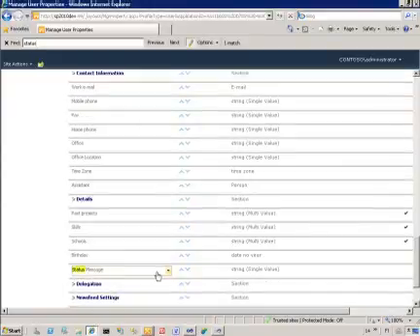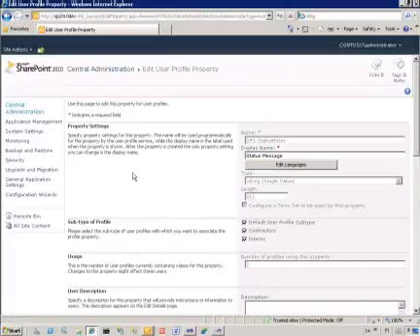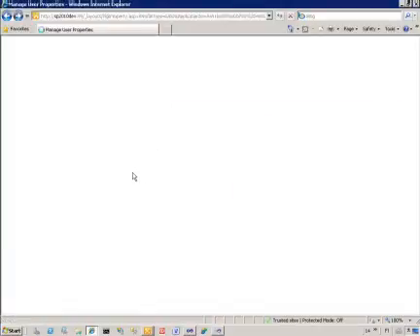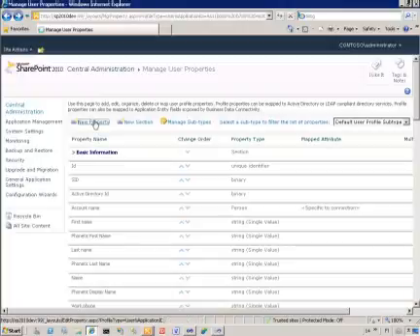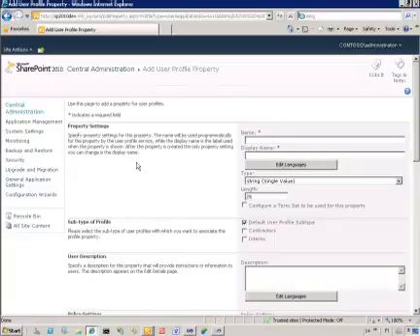The latest status message the user defines within his My Site is a user profile property, which has been created within the user profile service application. This user profile property stores the latest status message for convenient usage, so that we are always able to get the latest status message information for the profile as fast as possible. When we start creating user profile properties, we're able to automate this using the object model, but we're also able to create them manually.